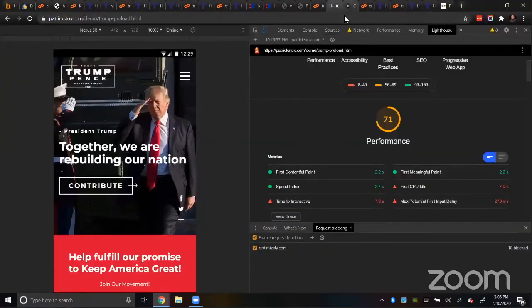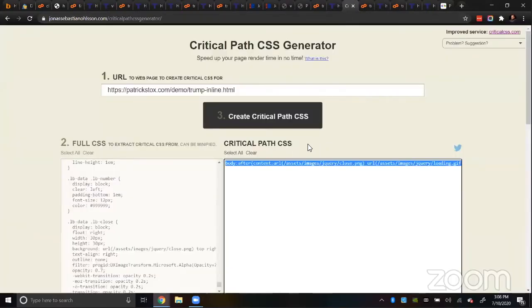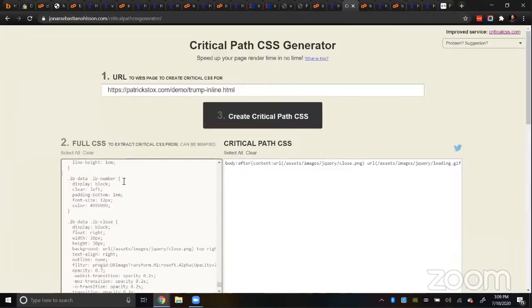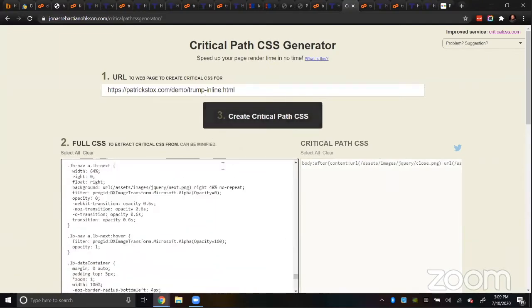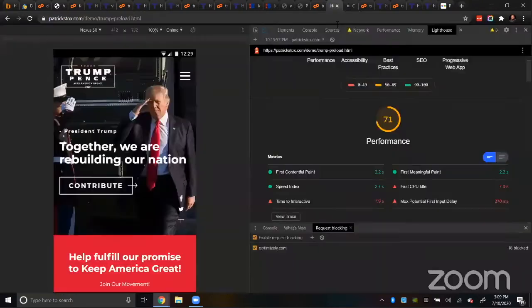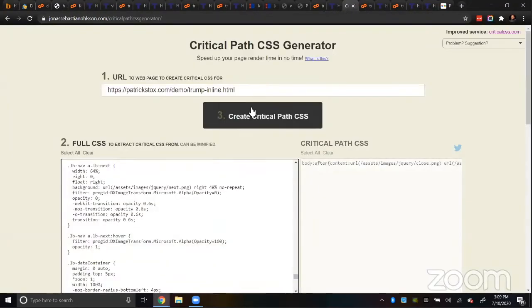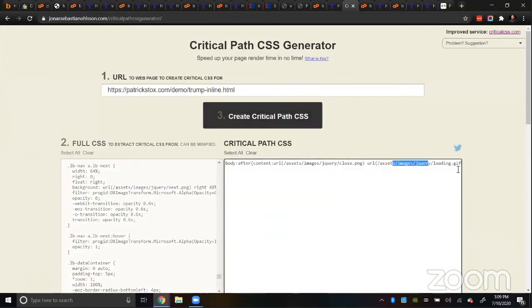Rather than preload, another way to do this is to inline CSS. So what I did here is basically I just generated the CSS that's needed for the content above the fold. So anything that's needed to display what is here, which is probably going to be font styles and some positioning statements and that kind of thing. I just used a quick online generator and came up with the needed CSS for this.